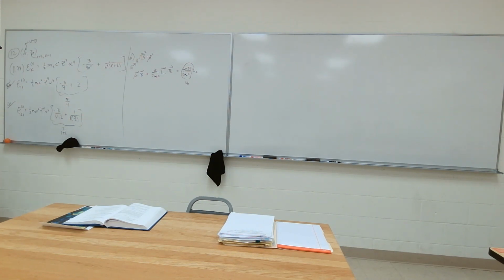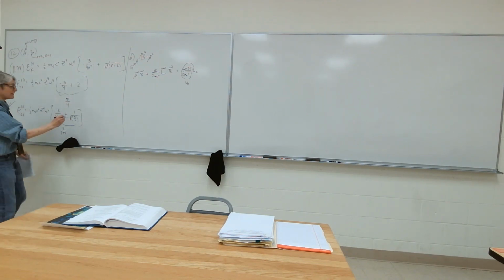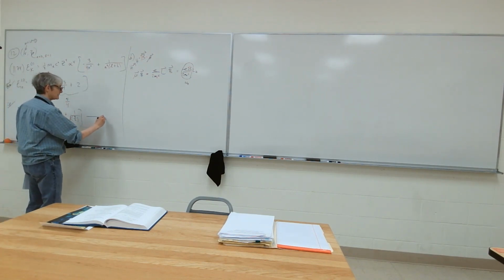Anyway, as I say, the first part of part B is that this thing doesn't get affected at all. This one does get affected though, because this one has a non-zero L state. There are 3 2p states, and this perturbation is going to make their energies split. They're all going to have the same energy without the magnetic field. So you could think of that as, here's the energy, and then it's going to split into 3.